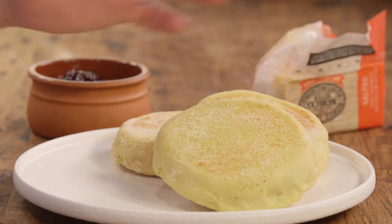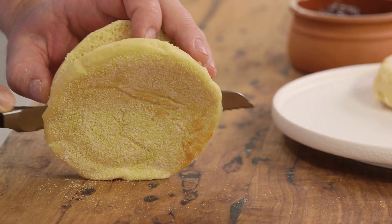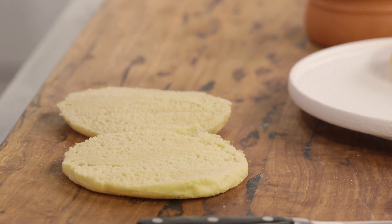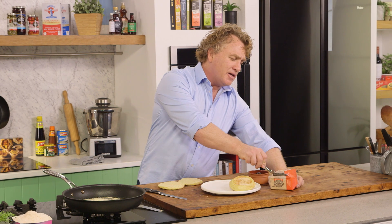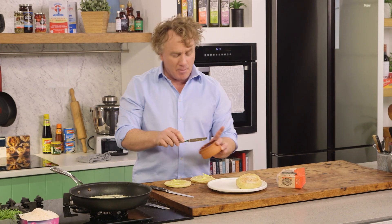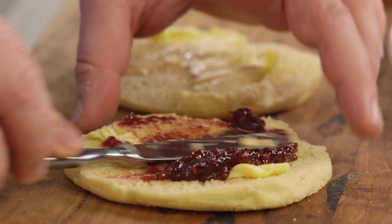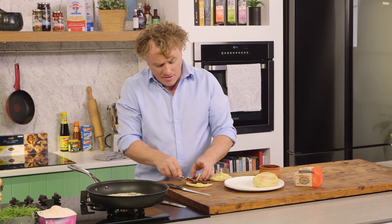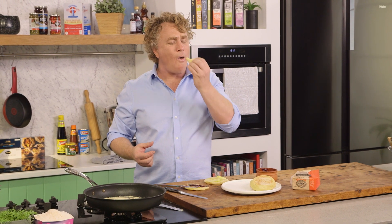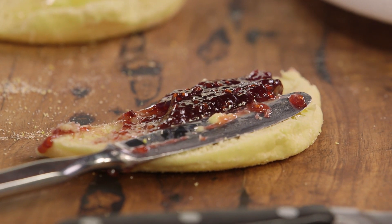They are beautiful and really easy to put together. This is a little bit warm, so I'll just slice this in half — you can see it tears in half beautifully. The yellow colour comes from the butter, which I think is important. We need to put a little bit more butter on there, and you can see that butter just melts straight into it. I've got some raspberry jam — just smear that on there. Looks fantastic, smells amazing, and really quick to put together. That is fantastic. It tastes better than anything you can buy from a shop, believe me.